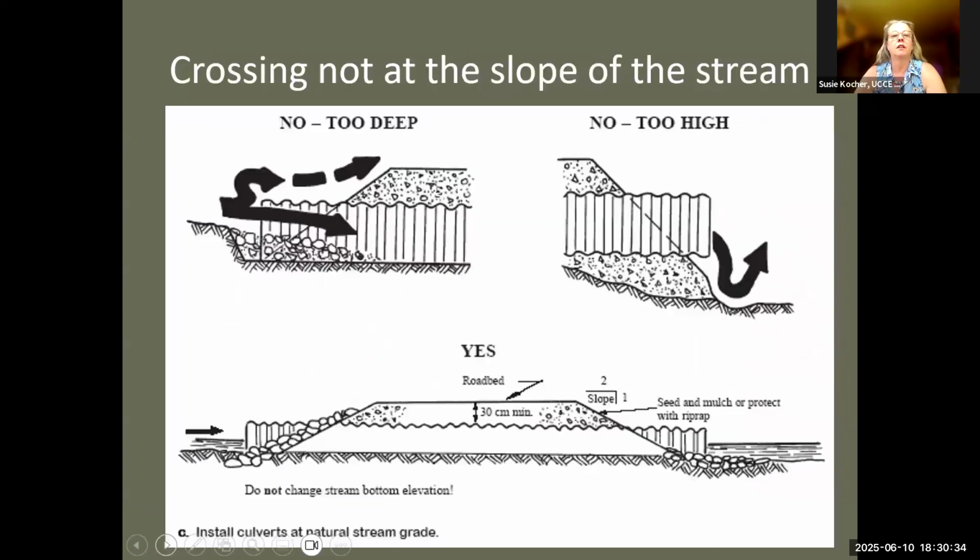So, okay. Here's that culvert that Richard was showing us. Sometimes culverts are put in too deep, and so there's not enough room for all the water to go through, and instead the water goes over the road. Or it could be too high, and it's causing erosion underneath as you put the culvert in, right? So what you really want to do is put the culvert in at exactly the same grade as the stream or the channel below. So that's the best type of placement. But you could have this issue, and when you look upstream, you see that sediment is deposited, and if you look downstream, you see a lot of erosion.